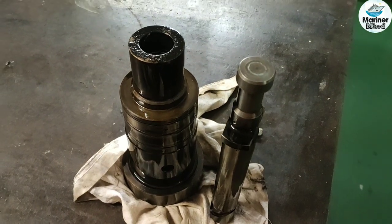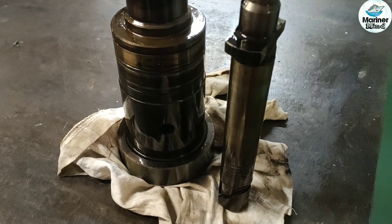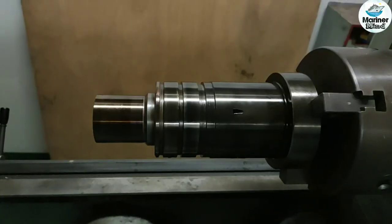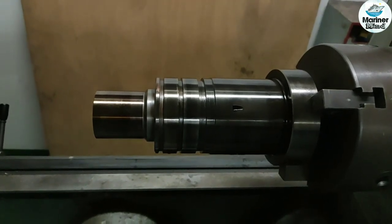The plunger and barrel are the most important parts of a pump. They should always be used as a pair only. The cleanliness and condition of plunger and barrel is very important to avoid any sticking during operation. I do cleaning of plunger and barrel this way.